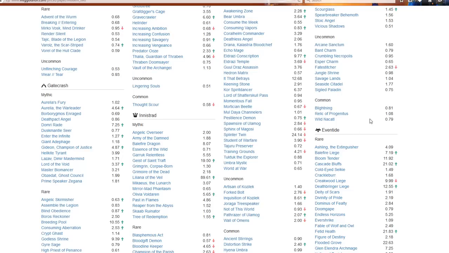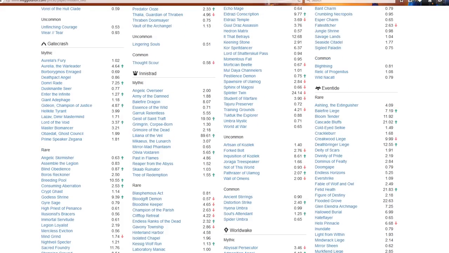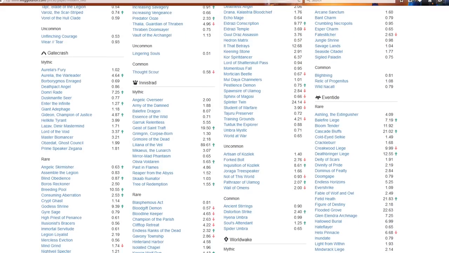And then Blightning, Relic of Progenitus. I don't think either of those were reprinted. Blightning sees very little play in Modern. Relic of Progenitus actually does see a ton of play, which is also in Modern Masters 1 as a common, though, so keep that in mind.